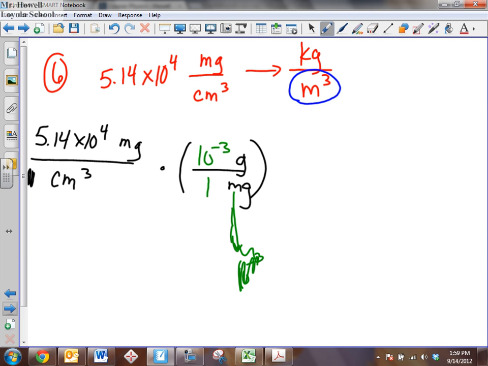Now, hold on one second, question. Once we've done that, if we want to keep going to kilo, and I want to keep going for a second so you can see what I mean, I would put gram down here and kilogram up here to get rid of my gram. Now, what did kilo mean? Numerically, 1,000, or 10 to the positive 3. Again, kilo in your prefix chart meant 10 to the positive 3 or 1,000. So if there's already a 10 to the positive 3 up top because of the little k, we need to put a 10 to the positive 3 down below to balance out the k.